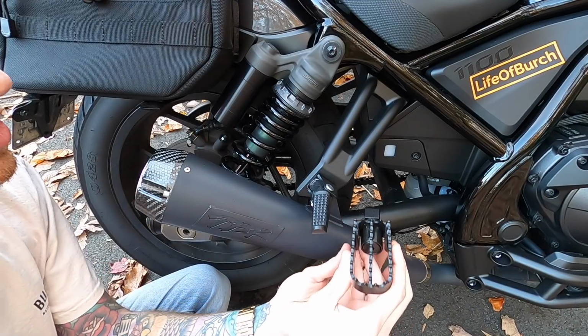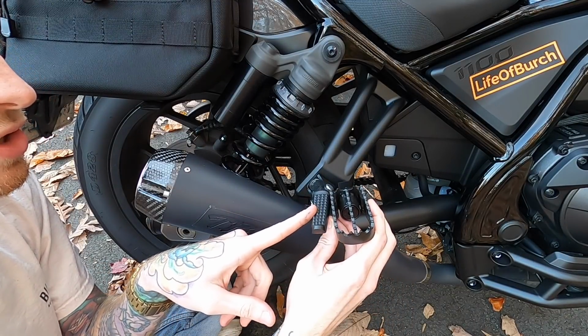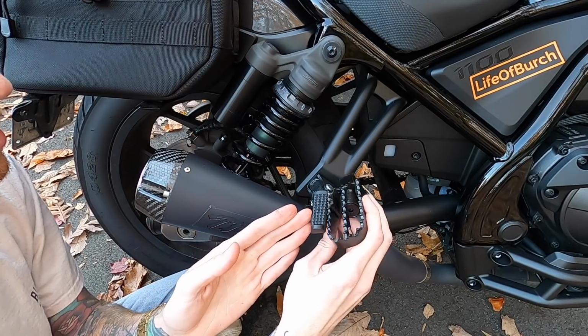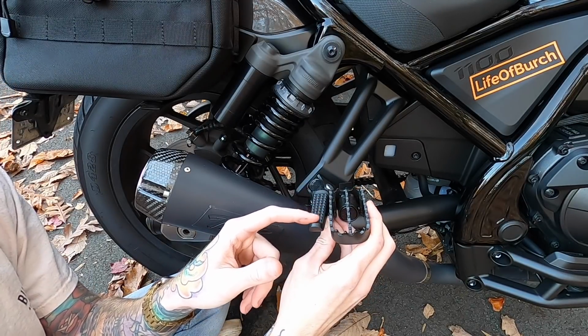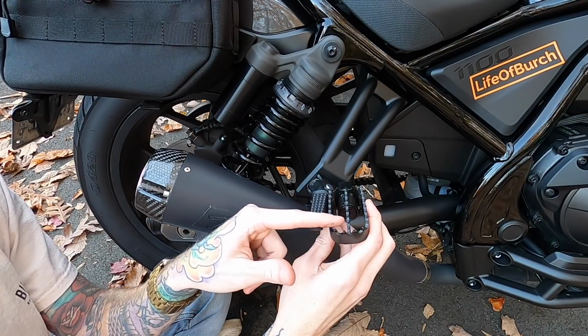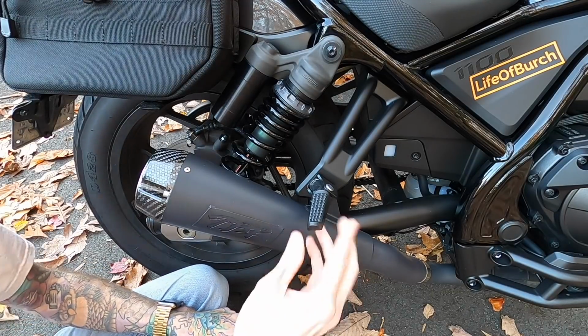All right, now before we do the passenger side, I figured this angle again was good to show the difference. You can see it has literally 2 to 2.5 times the surface area of the stock one. Sits out a little bit further, has a lot more surface area, and you can just tell it's going to have a lot more grip. The passenger peg does at least have these spike things, unlike the front one from the factory, but it's obviously nowhere near the grip of the dirt bike style of this one. So first things first, once again, we just gotta get this one taken off.